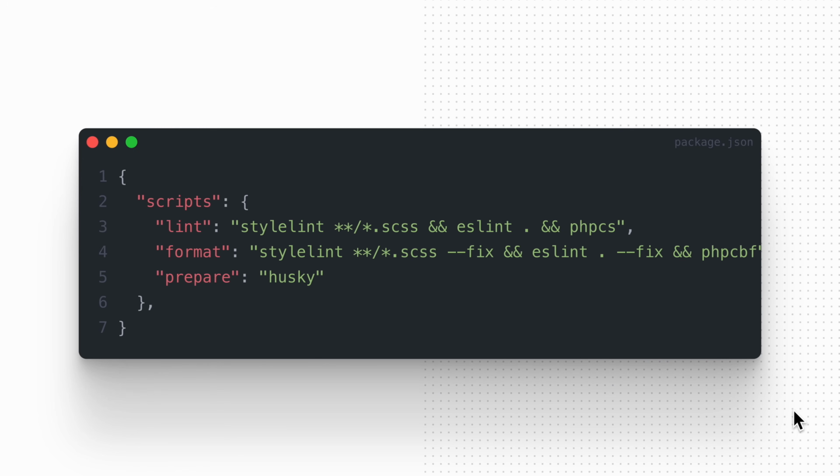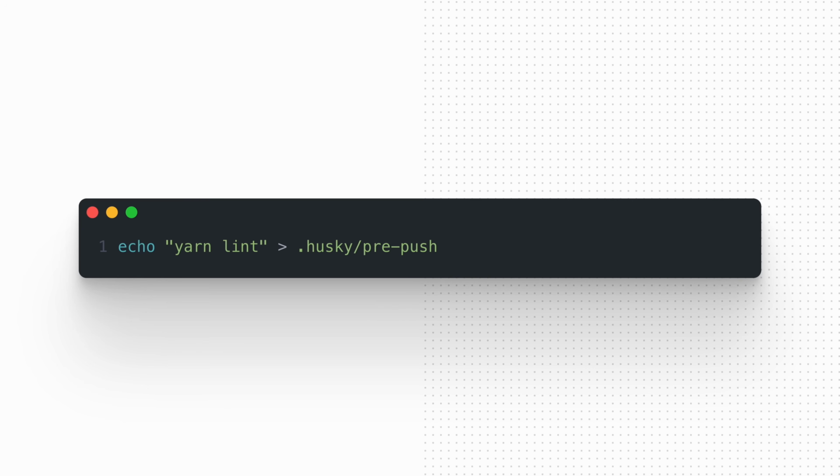We are going to run the linting task defined in the package.json that checks the codebase for compliance with the defined coding standard with PHPCS, ESLint and StyleLint. You can use other hooks, such as pre-push, to run a task before pushing the code to the remote repository. To add a new task to be triggered by a specific hook, use the following command or manually create a new file with the name of the hook in the .husky directory.